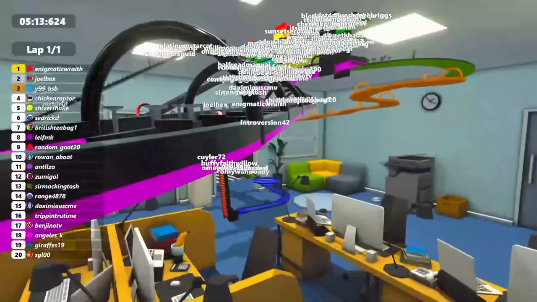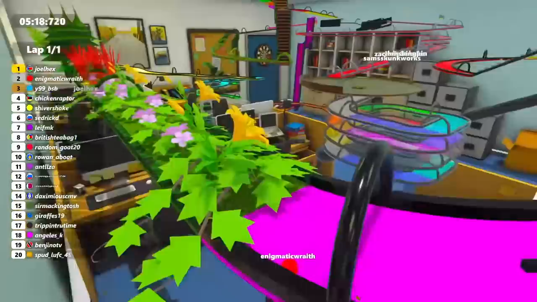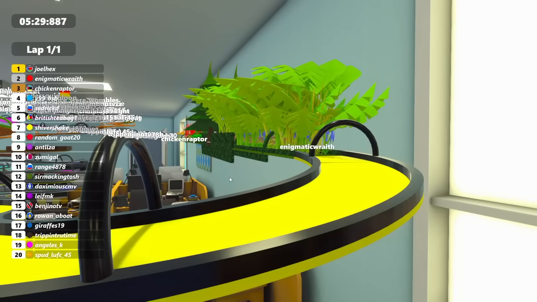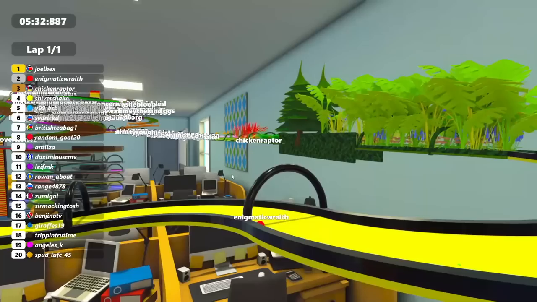We got Enigmatic Wraith and Joel Hex battling it out viciously for that first place position as we go through the foliage. No one's seen the foliage. Joel Hex in the lead, Enigmatic Wraith second. Chicken Raptor has taken the new third place. Y99 BSB fourth. No, fifth. Shiver Shake in fourth, Random Goat in fifth, sixth, seventh.